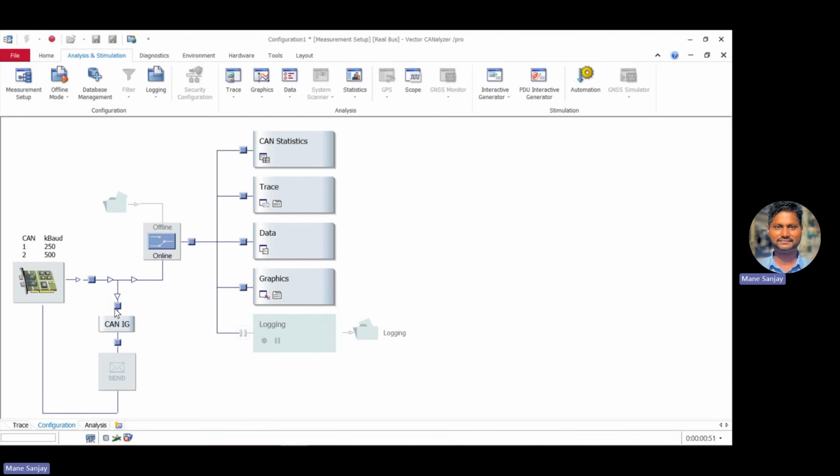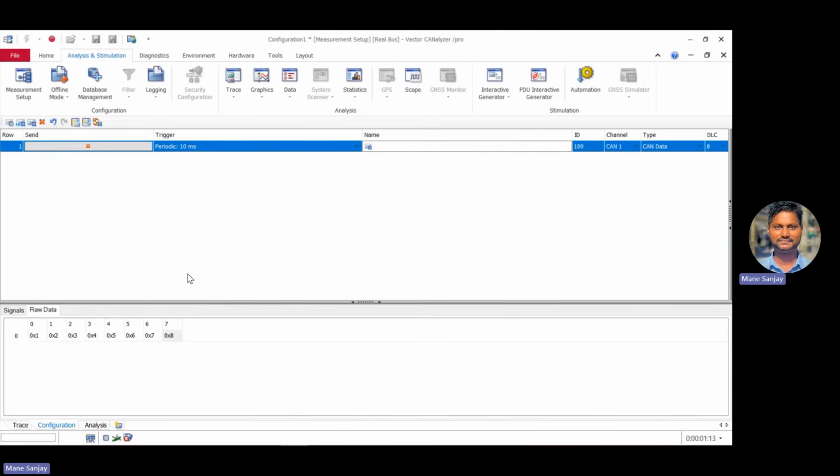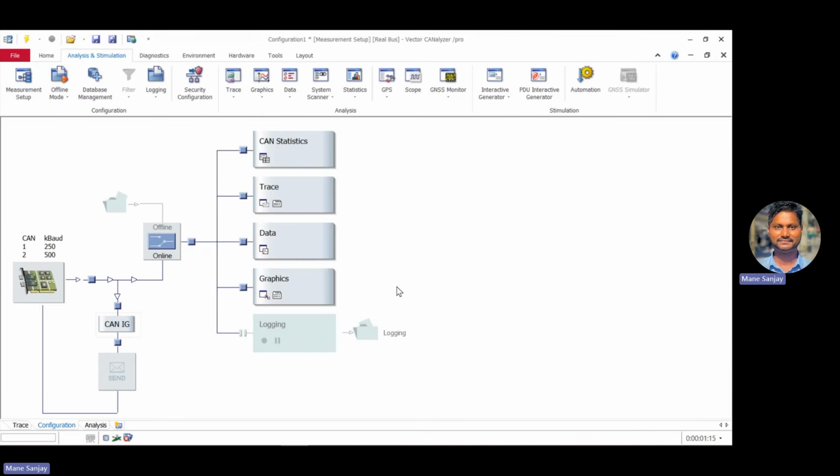So this is how the interactive block works; there are different blocks. The programming node is where you can put the CAPL scripting. A filter lets you filter out a specific channel, like channel 1 or channel 2, in the transmit branch. Then you can put event filters, and the interactive generator block where you can simulate your message, right? So this is how you can do it. I will stop this, and this is all about the online mode.